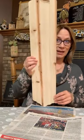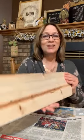I'm gonna paint the sign white for now. All right, we're gonna make a really cute sign. This is from Hobby Lobby, $5.99. Honestly, what I'm doing tonight, you can do with anything. You can do long signs, you can do short signs. It doesn't even have to be a sign. There's so much you can do with it.